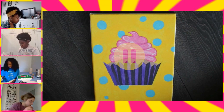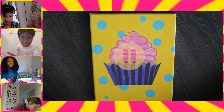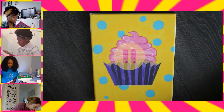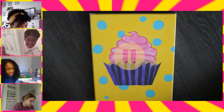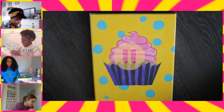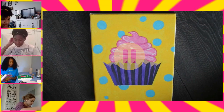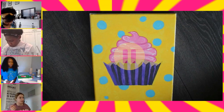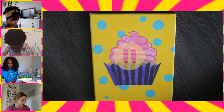I think my favorite one was this one. Oh, cool. I think mine is, well, this one. Which one? Oh, that one. Yeah. Oh yeah, that one is cute. I like the Fab Fun in the Sun. I think that's kind of cute. Oh yeah, I love the ruffles on that one.